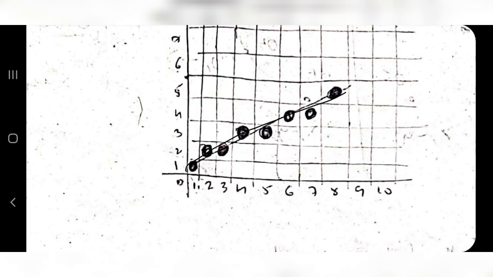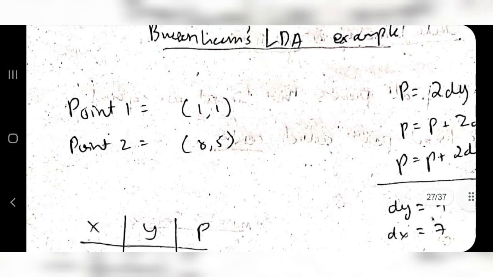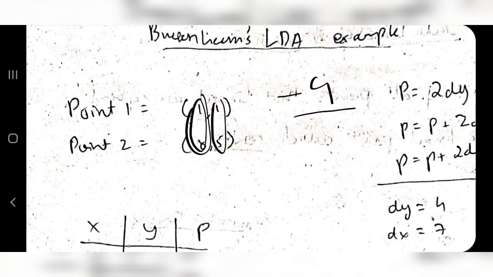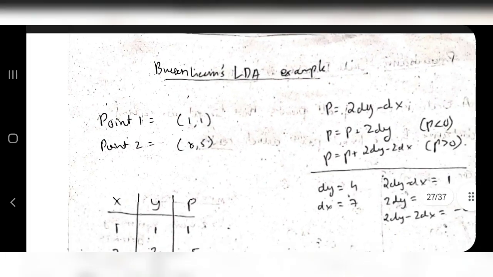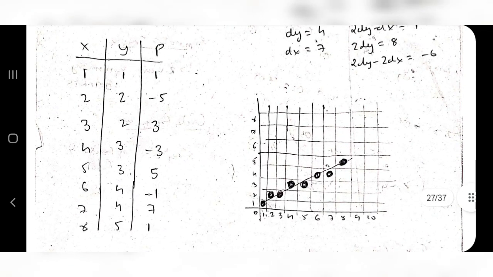In between, you have to select whether we are selecting this pixel, or the down pixel, or the up pixel. Okay, x will be incrementing by 1 each time because the slope is less than 1. What is the slope here? The x terms difference and y terms difference are 7 and 4 here. So the slope is less than 1. In case of slope less than 1, x will be incrementing by 1 each time, and the selection has to be made only on whether y will be increasing or not.